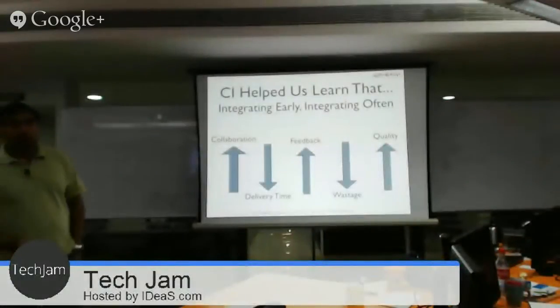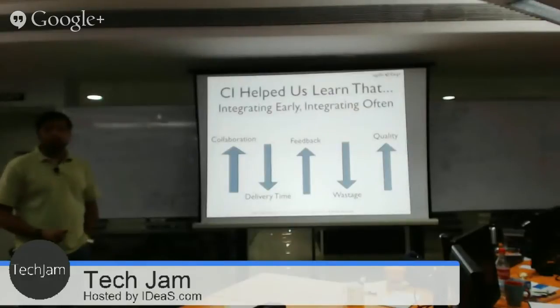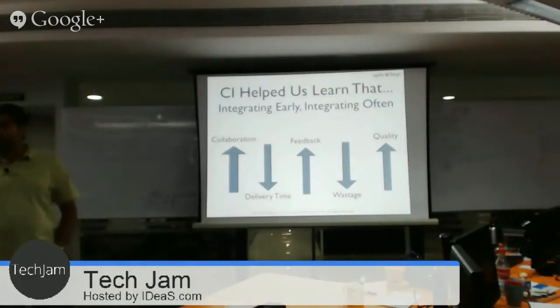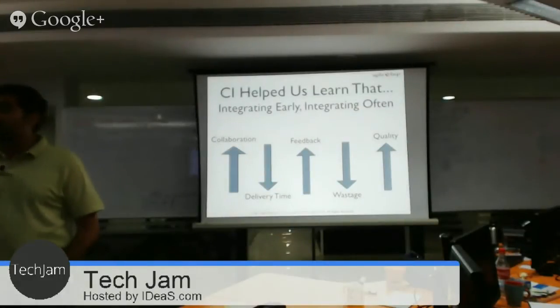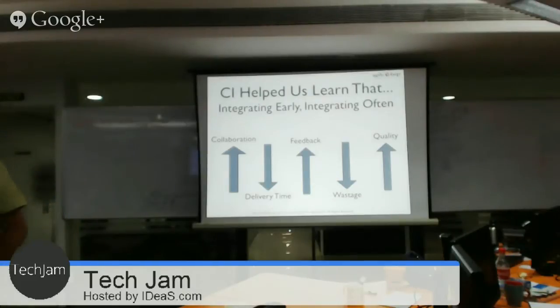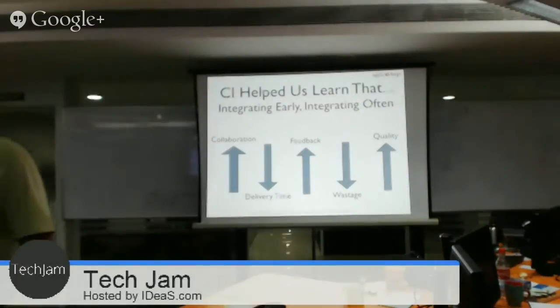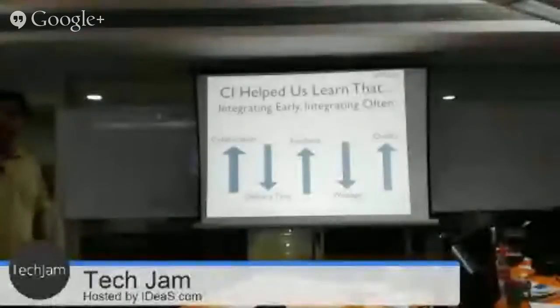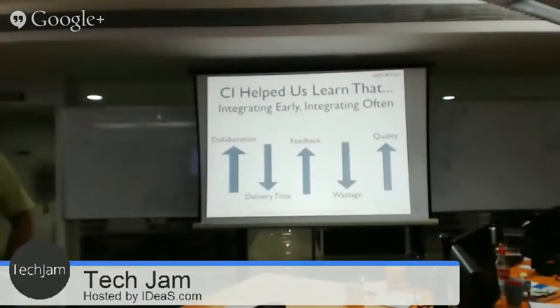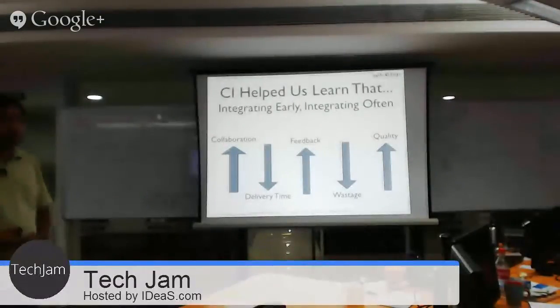The thing with continuous integration we found was that the collaboration between team members improved. Why did the collaboration improve? Because now people were checking in code more frequently because they wanted to know whether they broke anything. And before they would check in, if there was any update, they would go and talk to people. So there was more collaboration. People would discuss more frequently saying, hey, I'm about to check in this. If anyone's working on this, make sure you update. So there was a lot more collaboration in general.